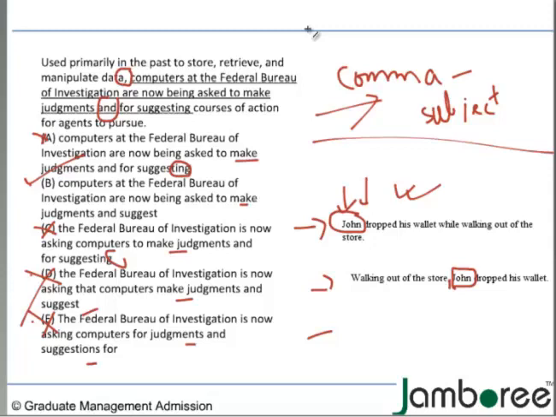So I think we have a session next Saturday, 12 o'clock. It's going to be on AWA. Again, AWA remains the most neglected section. I don't know why, but students tend to not pay attention to it. But that is the section where universities impose a cutoff. The AWA score cutoff for good universities is 4.5. There are hardly any universities where you will get admission if your AWA score is below 4.